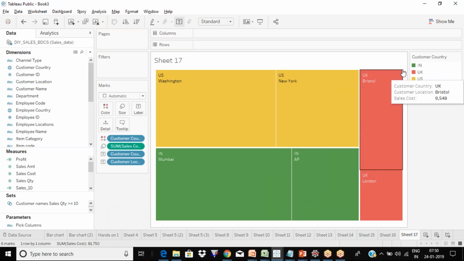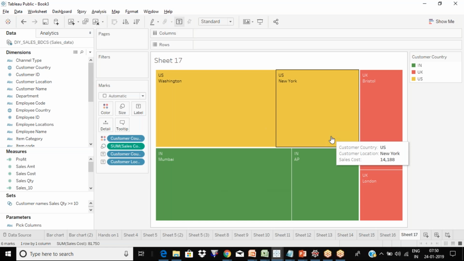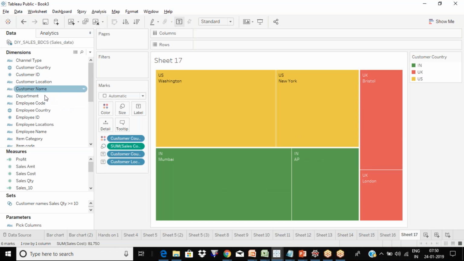So whenever you use Show Me, at least the basic structure would get created. All the columns which you have selected would get dragged accordingly onto the marks. Tableau will do it for you, but then you can do the small changes as per your requirement. It's not like what Show Me drags onto size or color, we have to stick to that. No, you can take a call, but at least it builds you a structure and the columns it will show. Then you can do those little modifications to arrive at the view which you're looking at. Also try with this Show Me.